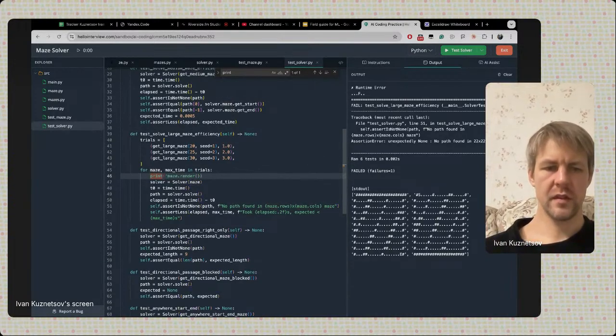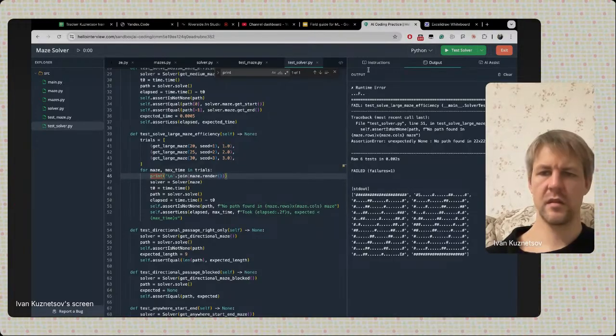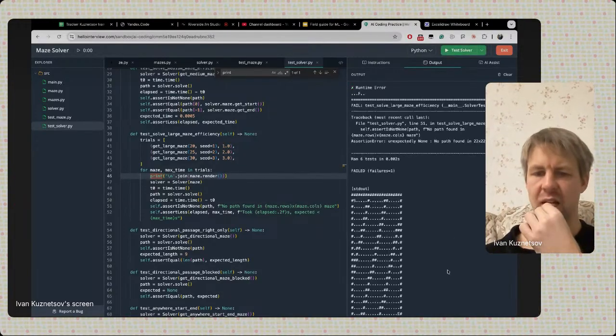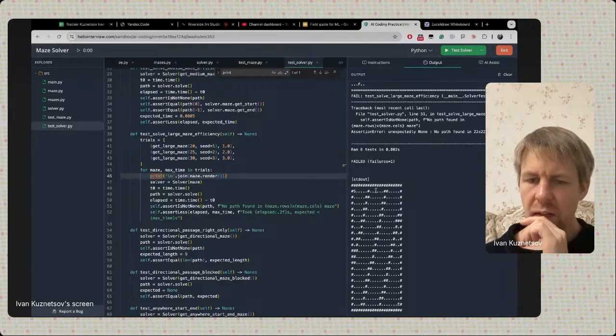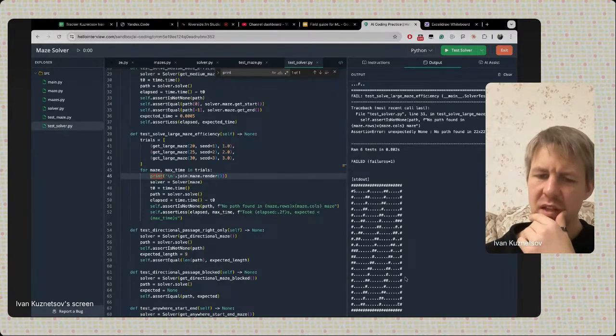Something like... Why is it saying that it should find a path? I don't see a way to find a path here.